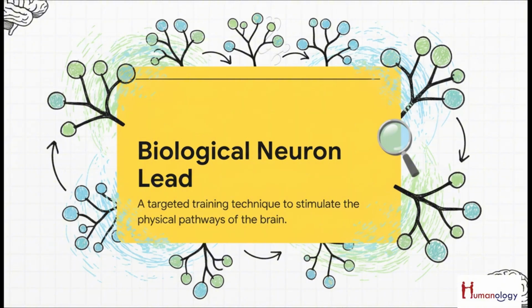In the context of our source material, this actually involves intentionally pairing a specific physical movement with a cognitive task to deliberately forge new neural pathways. By consciously guiding the brain to link physical motor functions with complex thought patterns, we are literally leading or directing the actual physical neurons into a state of higher, more robust activation. We're essentially bridging the gap between mind and biology.